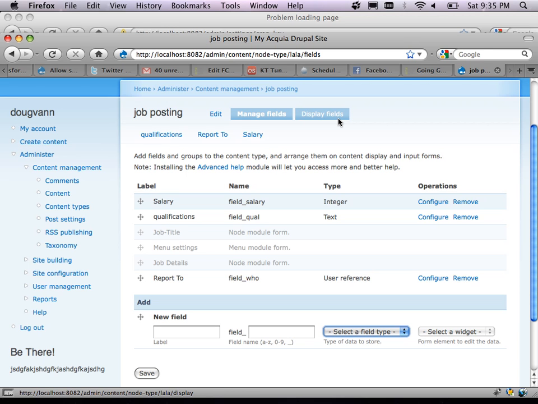Telephone CCK module gives you telephone. You can choose. I want my area codes with parentheses and then a space and the number. So they can put the data in any way they want, 10 digits in a row, but CCK automatically stores it in the format that I want. I'm not imposing that you've got to put dashes here and whatever. So I could use text. I couldn't use integer for that, but I could use just text for a text field. But by doing it with CCK zip code and CCK phone number, and then CCK address actually adds a bundle of fields. CCK address module adds a bunch of cool stuff, and it validates it for you. CCK's email module makes sure it validates to a valid address.